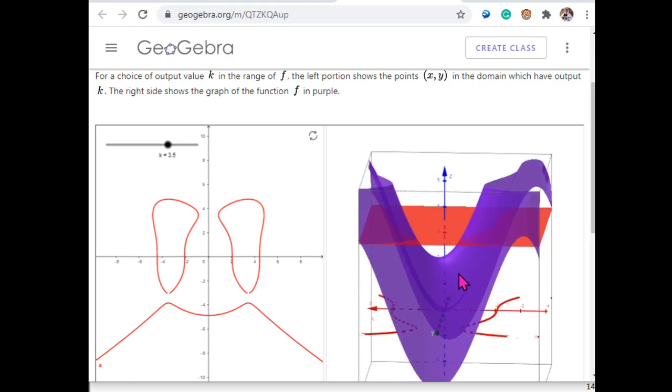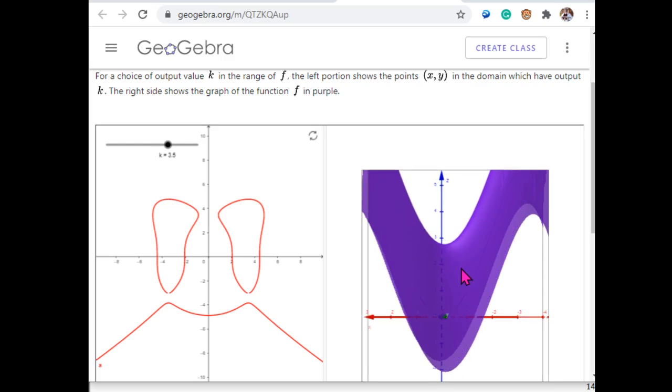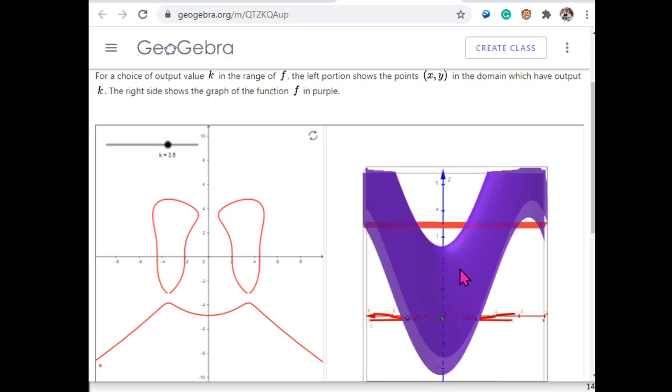And so I've tried to get the computer here to draw in. Let me try to level this out a bit here. Yeah, if I level it out exactly, you're not going to see that red plane. So I'm just going to tilt it ever so slightly so you see the plane here. And where does this plane intersect the purple curve, right? Sorry, it's not a purple curve, it's a purple surface. This purple graph, where does this red plane of z equals 3.5 end up touching the graph in purple?